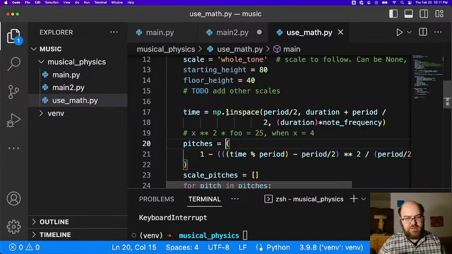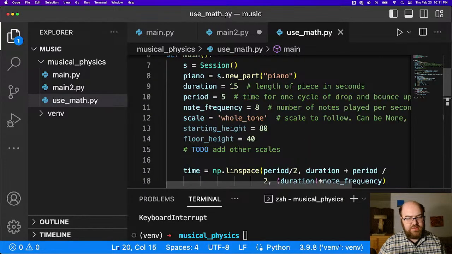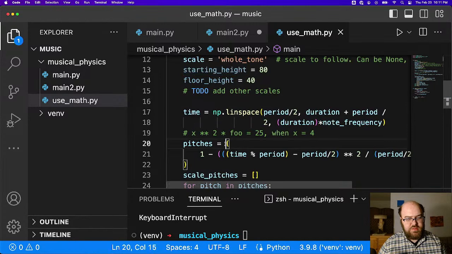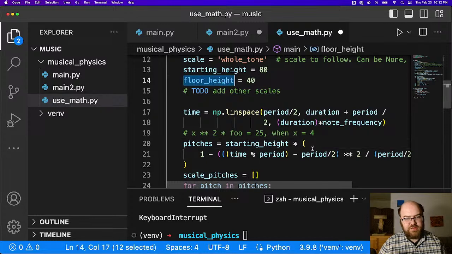So now I just map 0 to 1 onto... now it's going to go from... we need floor height.